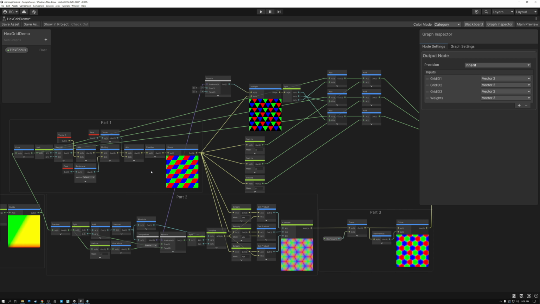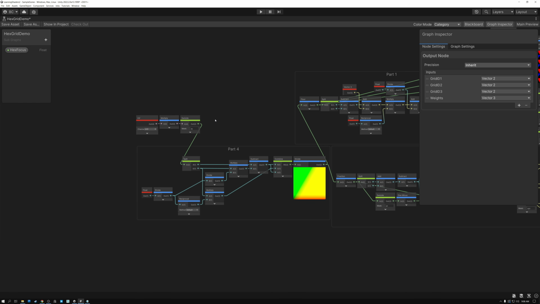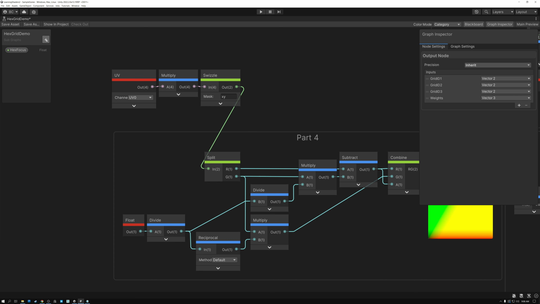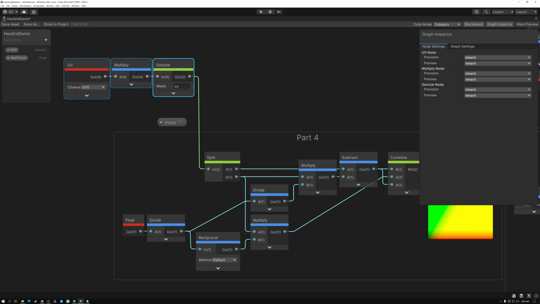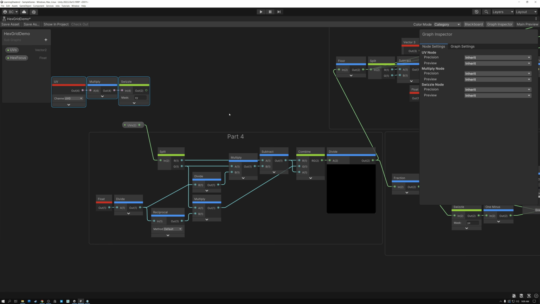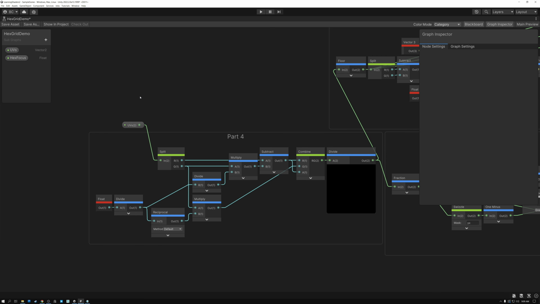All right, there's one other thing that we need to do to this subgraph in order for it to be ready. We need to add 2 more inputs in our blackboard. The first one that we need is UVs. So I'm going to add a new vector 2 value, and we'll call this UVs, and maybe drag it up to the top and drag this in. And instead of this hard-coded UV value, we're going to replace that with our incoming UVs. And so I'm just going to wire that right into the split value there in part 4. And now I can delete these values because we're going to be passing them in through this UVs input parameter.